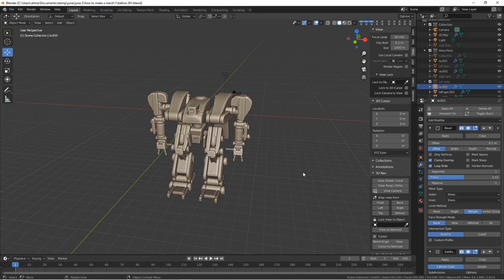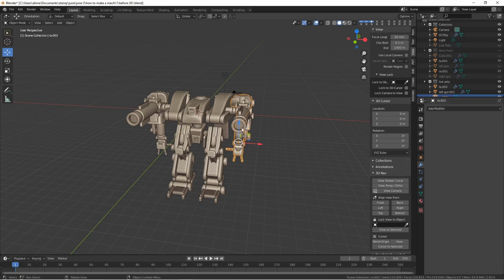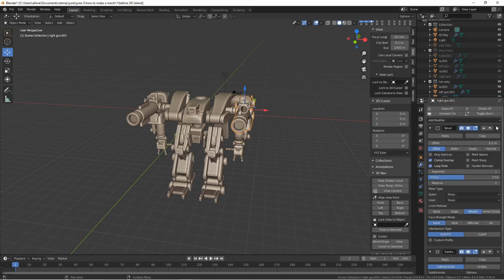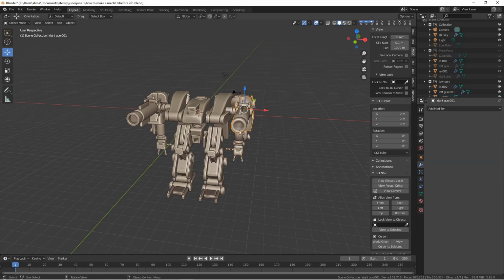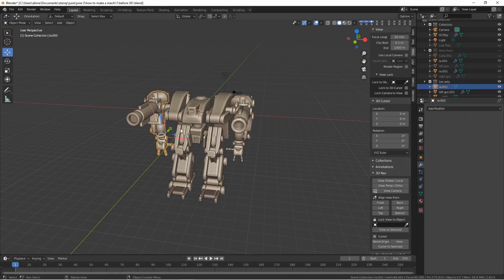Okay, so you might say, how can those objects be low poly if they're the same geometry as this? Well, what we can do is we'll go to more parts, hide that collection. We'll select the eye so we can see our low poly collection. We'll select this low poly object, and you can go through and delete these manually. Matter of fact, we'll just do that. So we'll select X, X. So now that doesn't have the modifiers. We'll select this, X, X. Same thing for the other side. We'll select the gun.